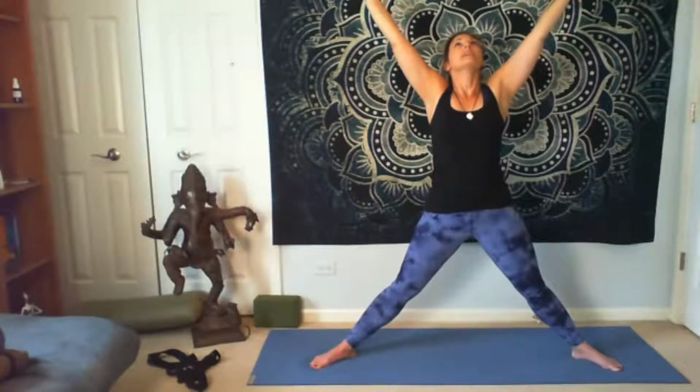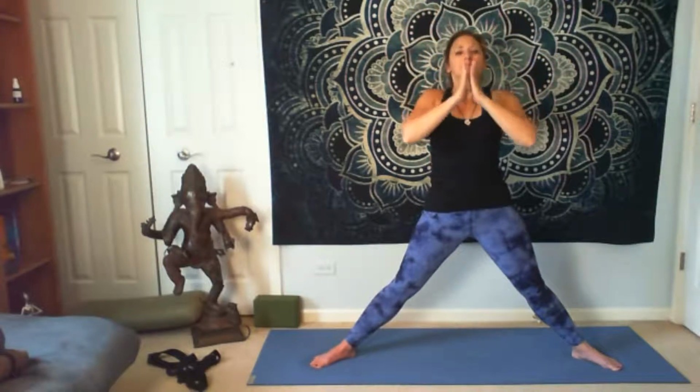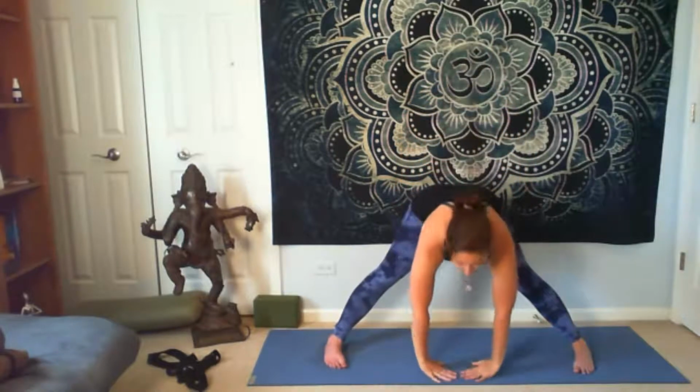Okay, stay in reverse warrior, but straighten out that front leg without locking the knee. Nice. Now I'm going to turn completely to the direction my heart's facing into starfish. So I'm pivoting on the right foot. I'm actually going to switch both feet so that the heels are in, toes are wide, arms are just reaching up, kind of in a V shape. And then bring the hands to the heart. Pigeon toe the feet. There we go. And come on down into a wide fold.